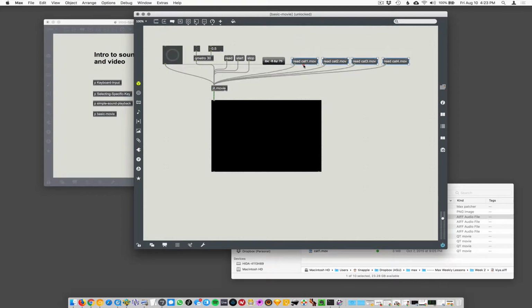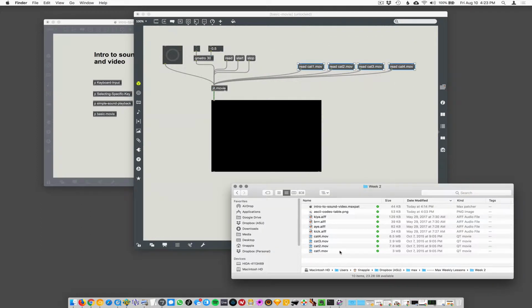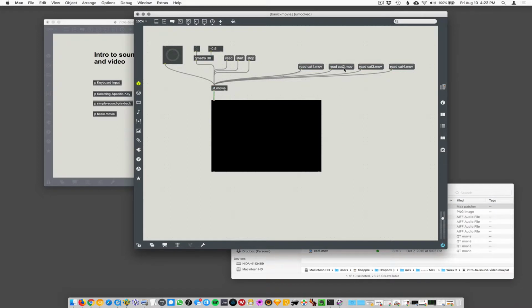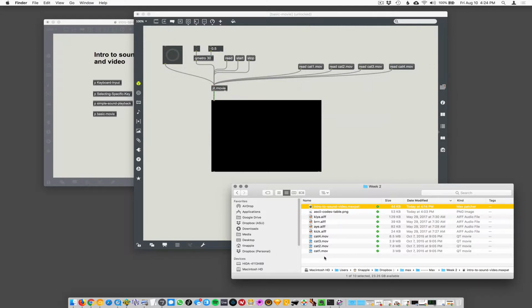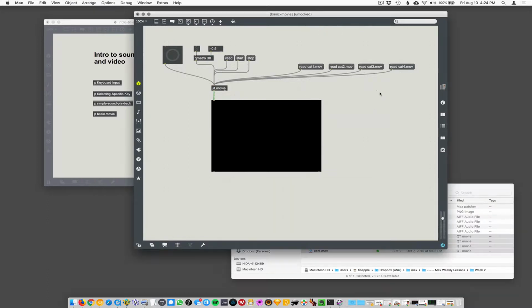So I've got these four cat videos. The cat videos are in my folder here, in the same folder as the patch itself. We'll probably say this again and again: if you have files, video, audio, whatever, in the same directory as the Max patch you're working with, that Max patch can find those files just by referencing the name of the file. If you squirrel the files away into a subfolder or some other folder on your hard drive, you have to tell it exactly where to find those things. But if they're in the exact same folder, it just automatically finds them by file name, as long as you've labeled it that way.